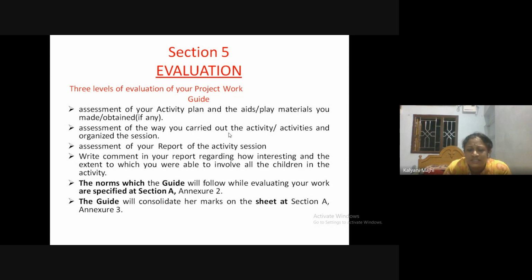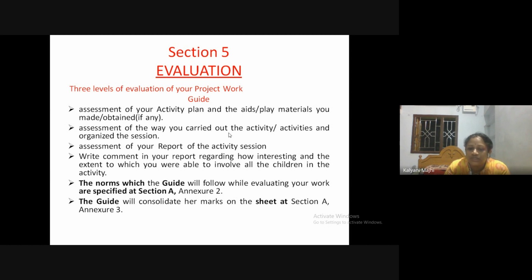All these activities done throughout the day are assessed by your guide. Then write a comment in your report regarding how interesting it was and the extent to which you are able to involve all the children in the activity. In an ideal nursery class, there may be 15 to 20 children, and sometimes it varies up to a maximum of 35.